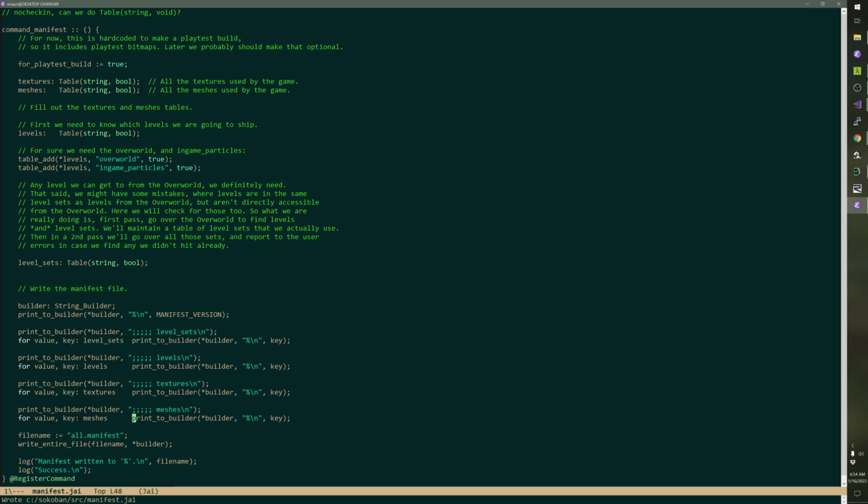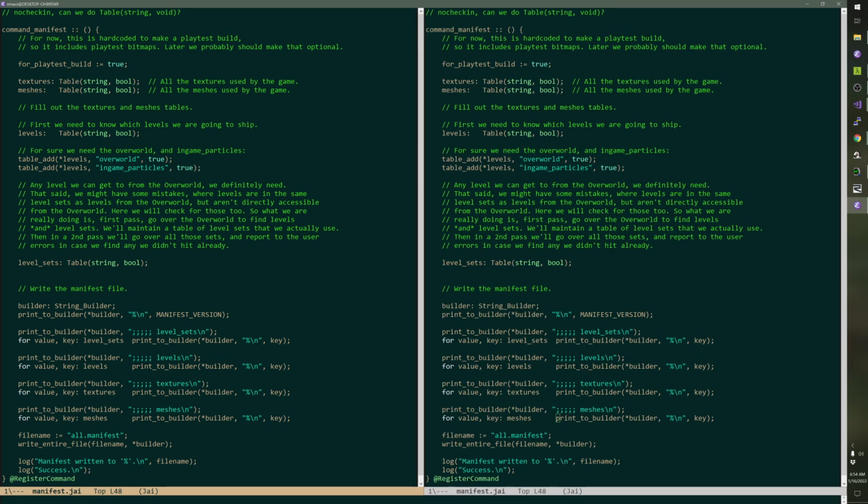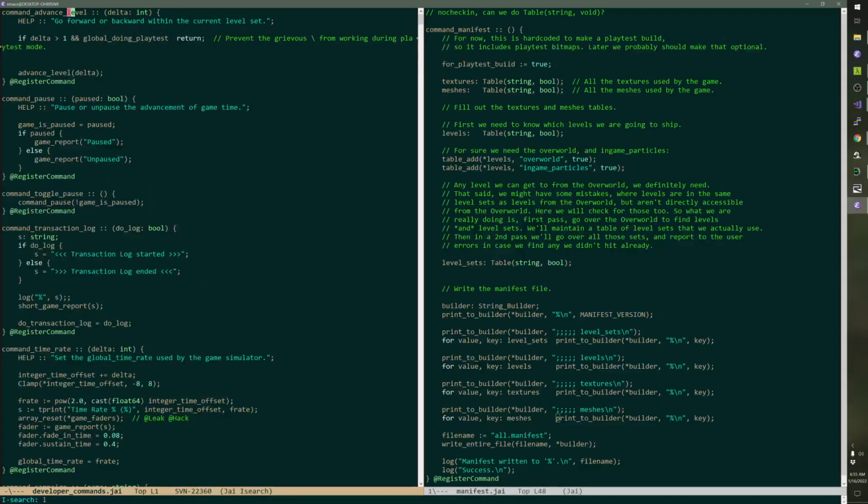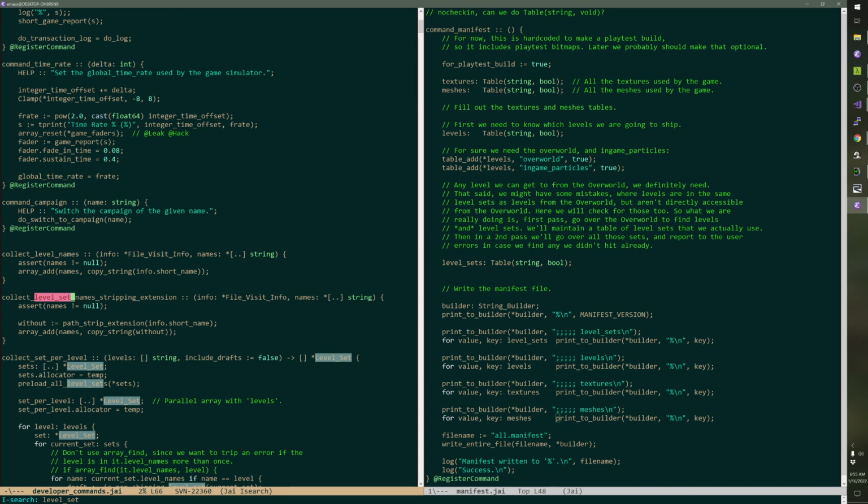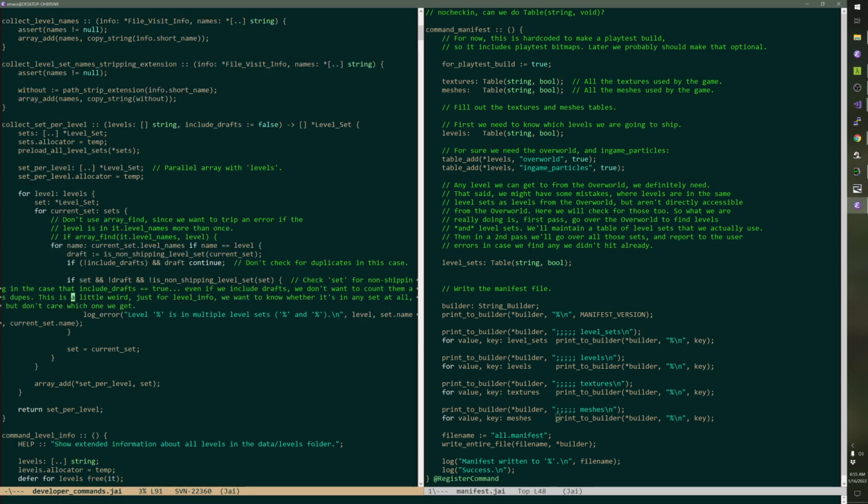So we already have a thing that opens the overworld and gets all the level sets, by the way. Oh, we also have collect set per level.